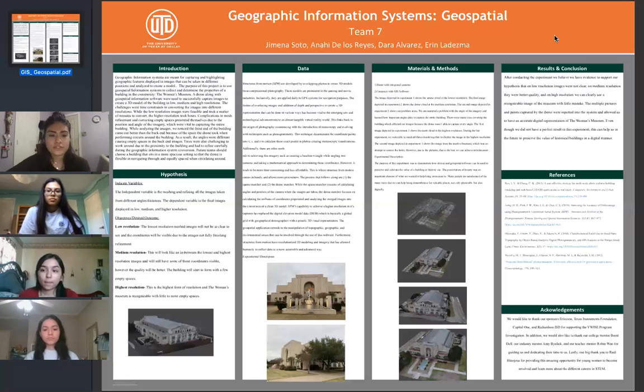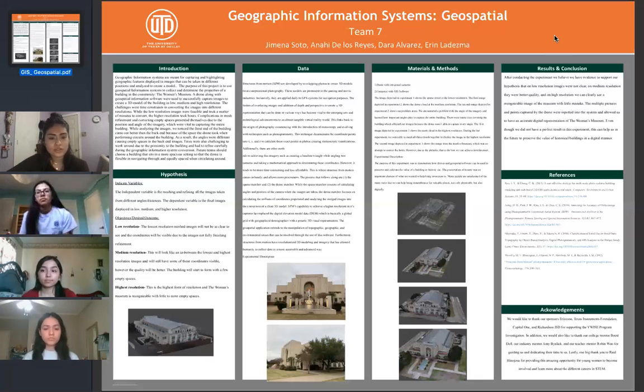So for our variables, we had our independent variable be the refinement of the three-dimensional images that were captured in different angles. And for our dependent variable, we had the final images that were adjusted in the 3 different resolutions, which were low, medium, and high. And so for our desired outcome, we had the 3 different resolutions.